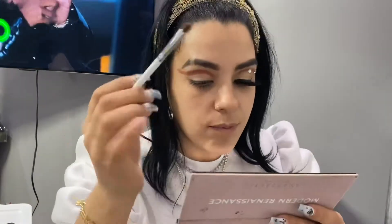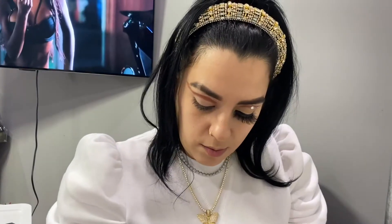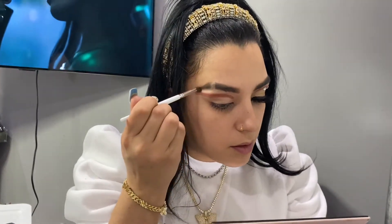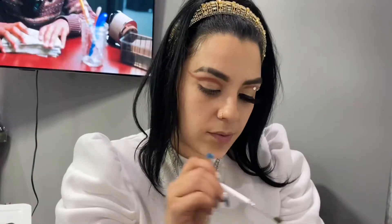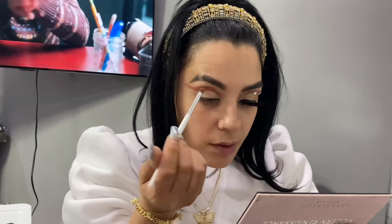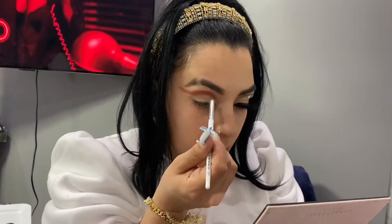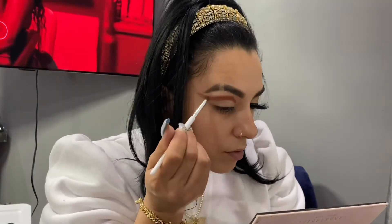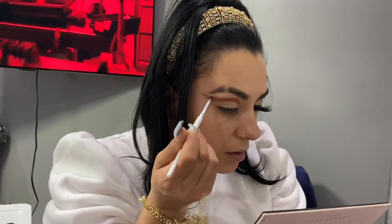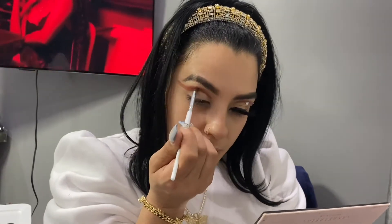Right now I'm going in with a brush — I can use it for the corner of my eye or for shading the other eye — and I'm just gonna blend it out. It's clean, I made sure of that. I'm just going in and trying to format how I want for my eye shape. Everyone has different eyes and different eye shapes so it will go accordingly different to you.